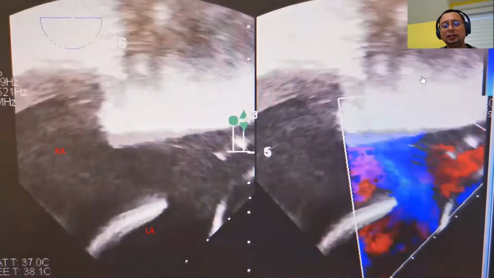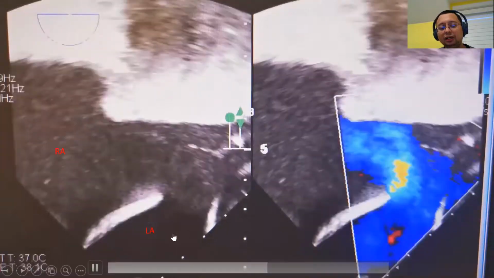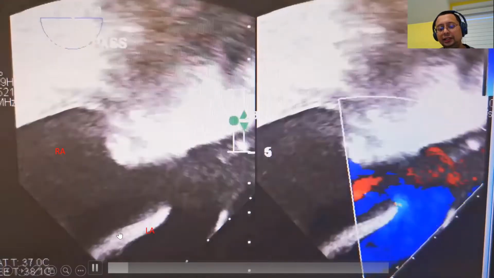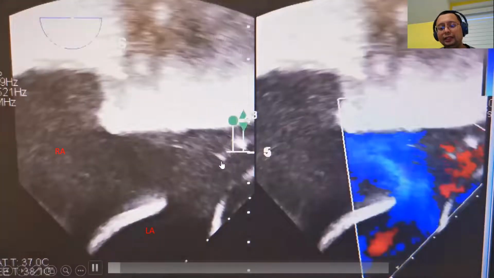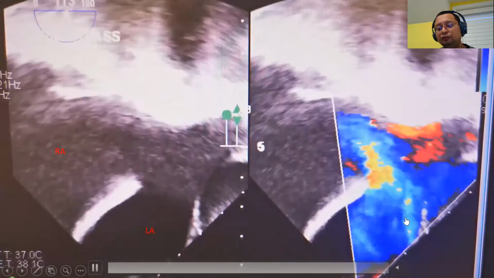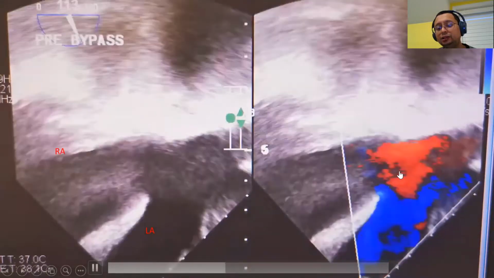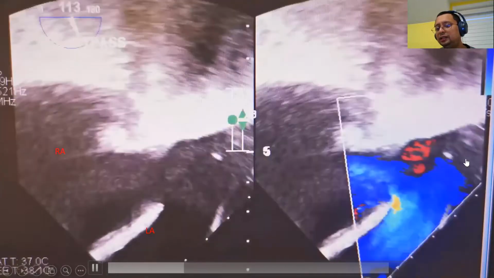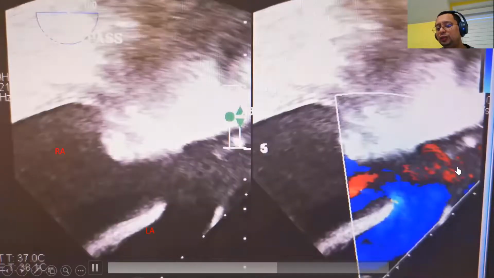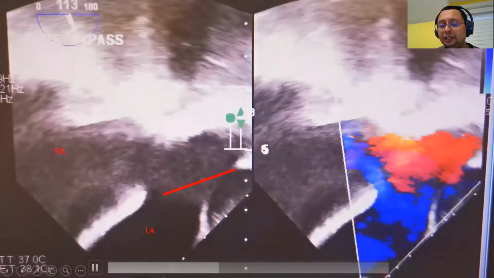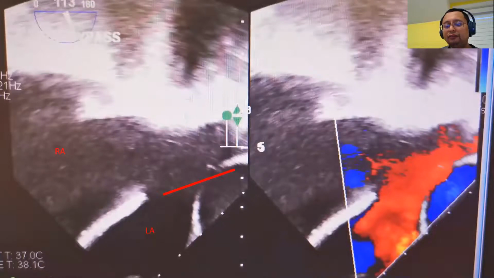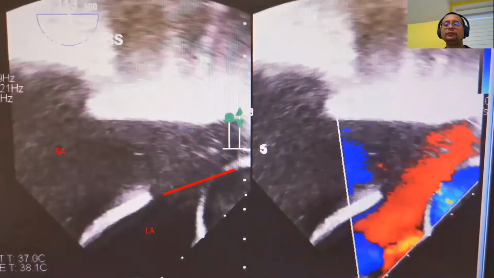Look at this. This is the left atrium, right atrium. This is the interatrial septum. That is the superior vena cava there. And you can see blue. This is the ultrasound insonation, blue flow from the left atrium to the right atrium. So this is a left to right shunt. What about red? Red here is draining into the superior vena cava. So that is the deficiency in the wall shared by the left atrium and the superior vena cava.